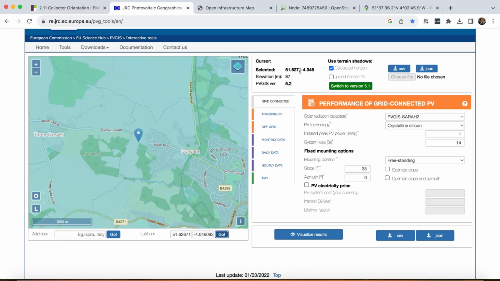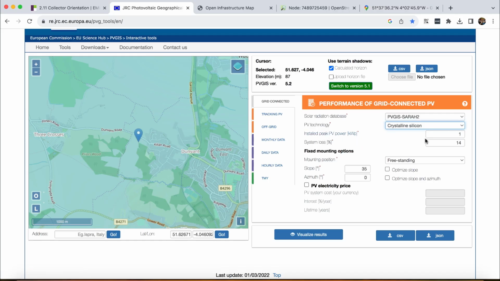Right, so then what have we got here? Basically, the very basics of this is that we have some options which we can put in to try and get our yield. So we need to have a solar radiation database, and we may as well just use any one of these because none of them mean anything to us. We have crystalline technology, so this is our type of panel that we're going to use. Let's leave it as crystalline silicon, rather than crystalline technology. Need to slow down a bit here.